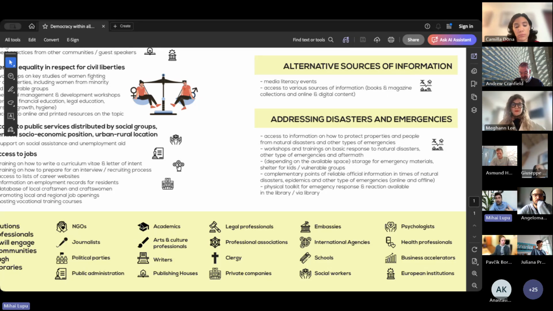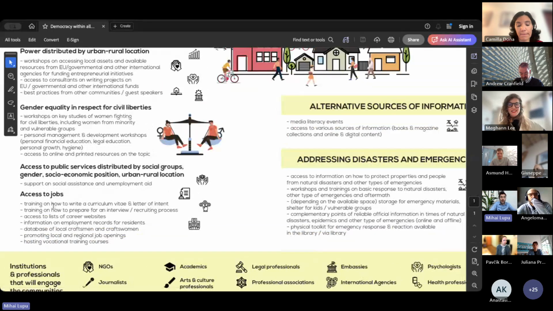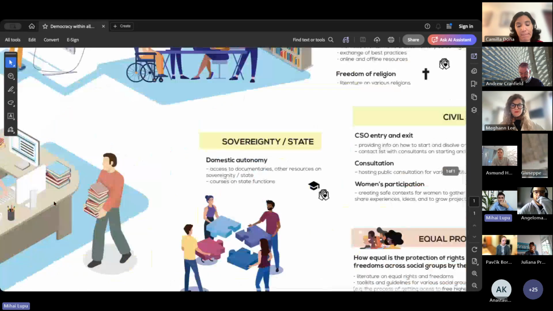It's a matter of reinventing, especially in these troubled times, reinventing the libraries as democracy hubs, and for librarians to understand that their work is providing and promoting democratic behaviors, but in a very, very subtle way. It's like a river, right? It's not in your face, but it's there. Because usually when you are talking about access to jobs, you will not think automatically of democracy.